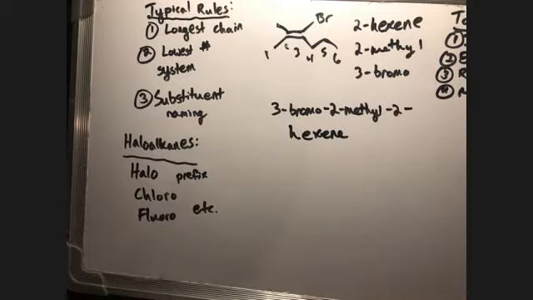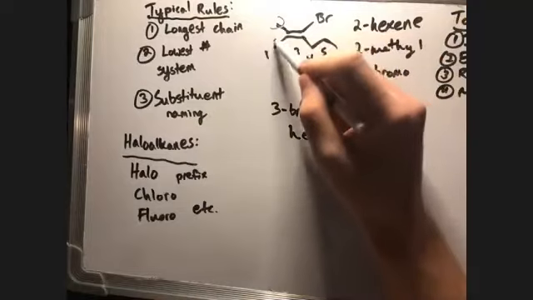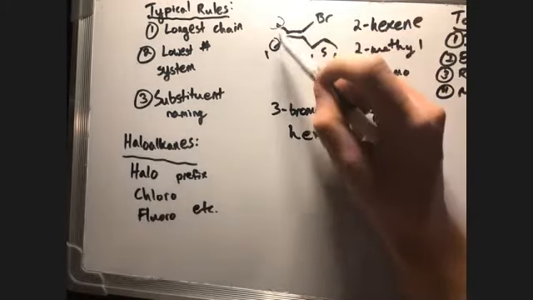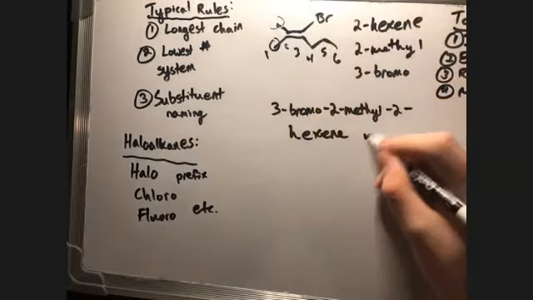So you would submit this and you would think that you get 100% because you're right so far, but you're missing something that is important. Can this be cis or trans? And the answer in this case is it can't. So this is totally correct. But you have to be careful, because if these groups are different, then you have to consider cis or trans. And in this case, you should just use E and Z to be most comprehensive about this. In this case, since it's both methyls, this is an acceptable answer.